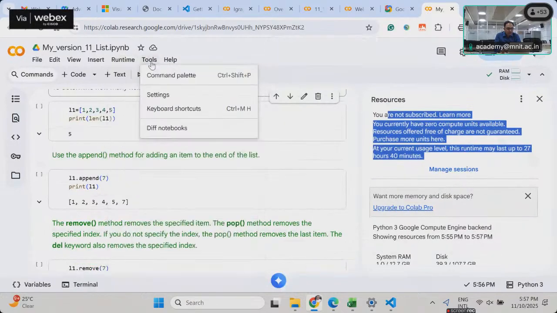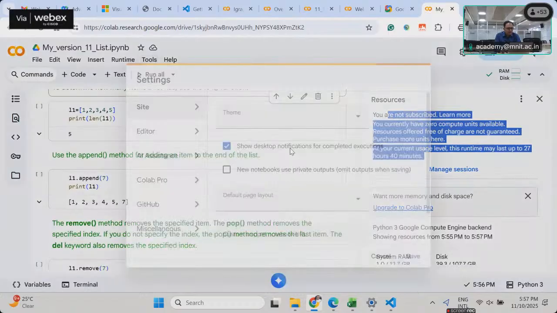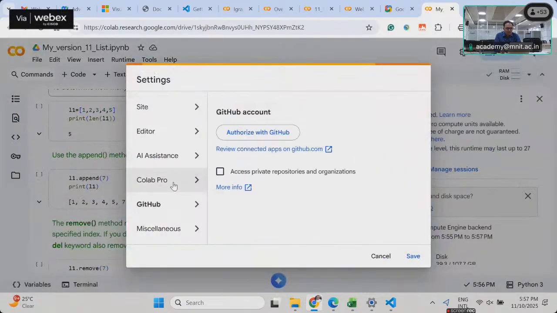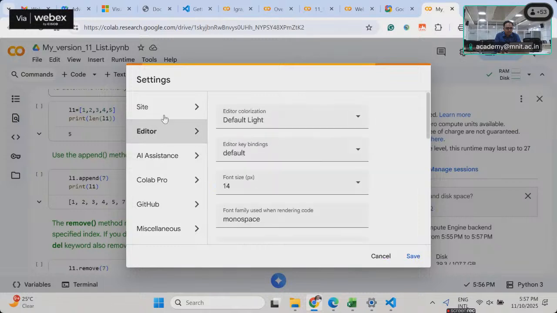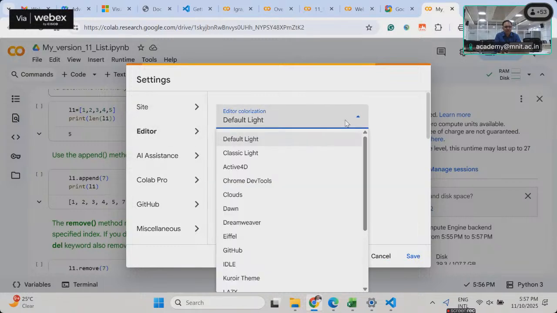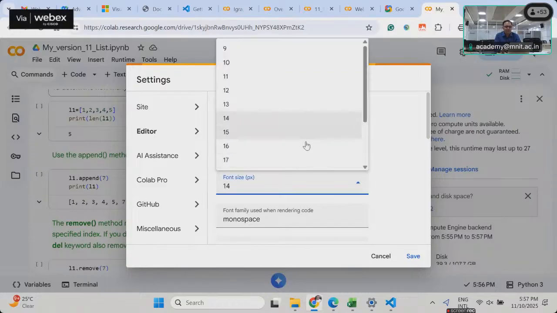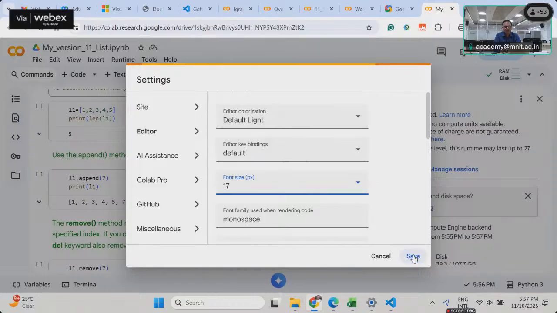Okay, so apart from that, let me go to settings. All of these things are, I guess, fine. We don't need to modify them. Of course, the theme and all those things are okay. One of the interesting things is, if you feel that the font is too small and it's not visible to your class or maybe to you, then of course you can increase it in settings. So that is also a nice option to have.